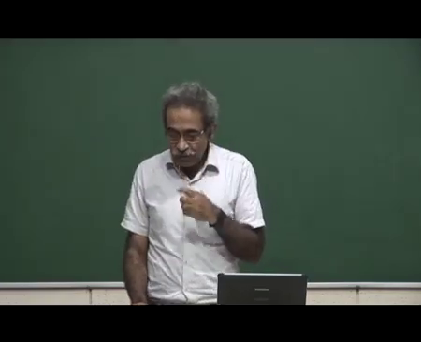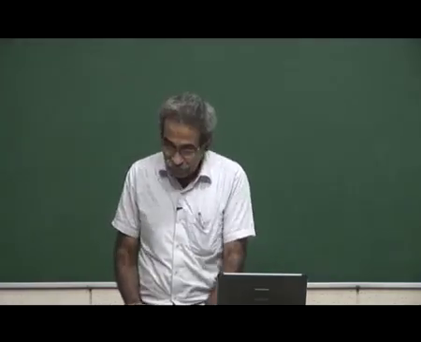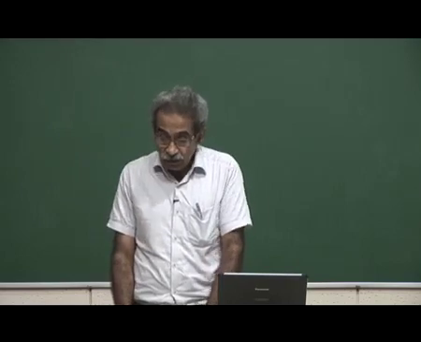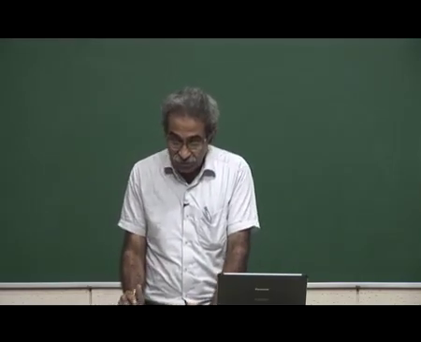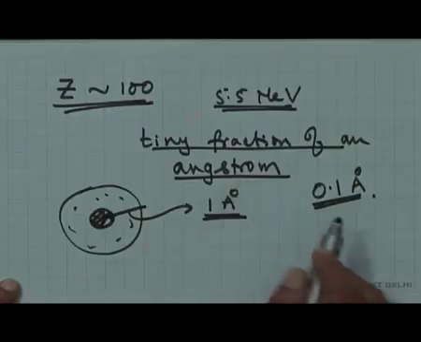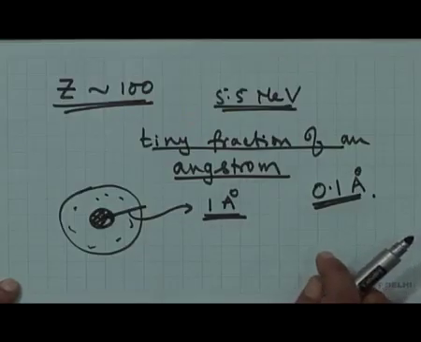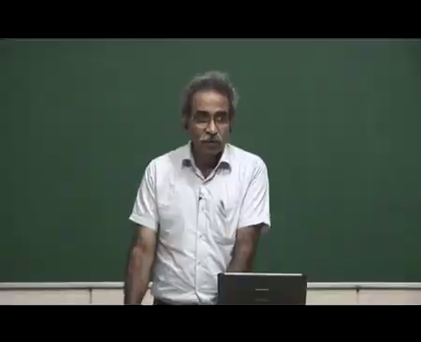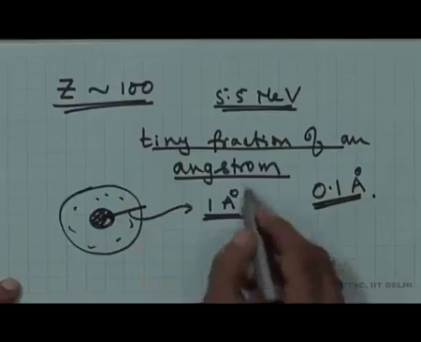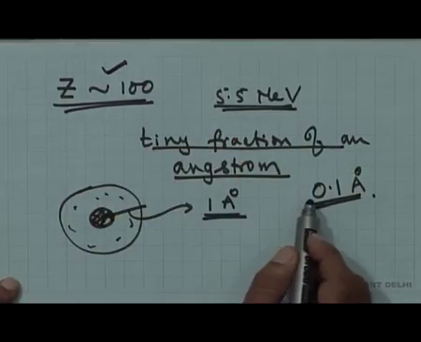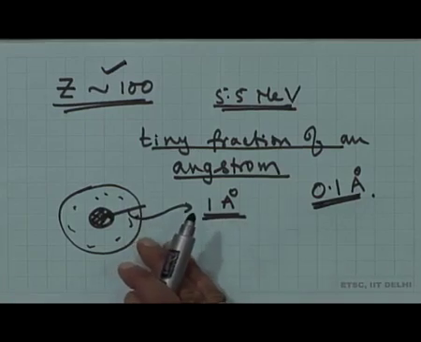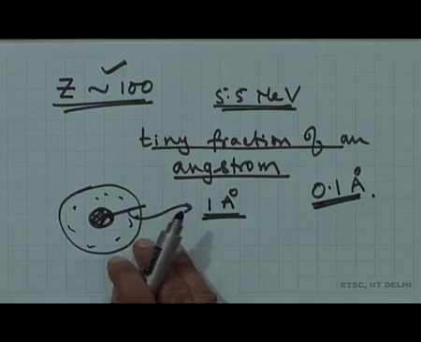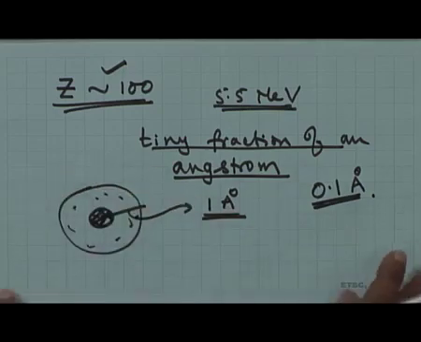In the case of gold, it is a little bit more complicated, but if you got a number like this, it is not going to tell me much about the size of the nucleus. In spite of that, you should perform this calculation. It is not a difficult calculation to perform, so please ask, given the Z of the gold, how close these backscattered alpha particles could have approached. That puts some kind of an upper limit on the size of the charge distribution.